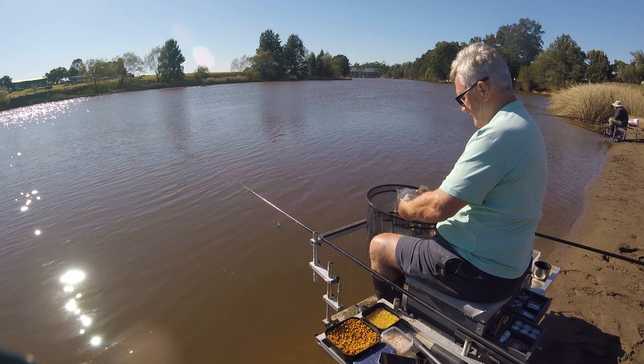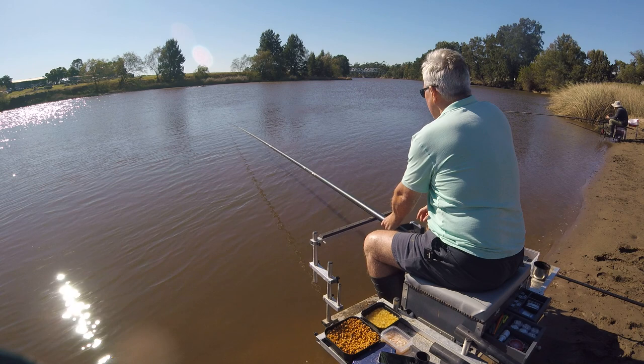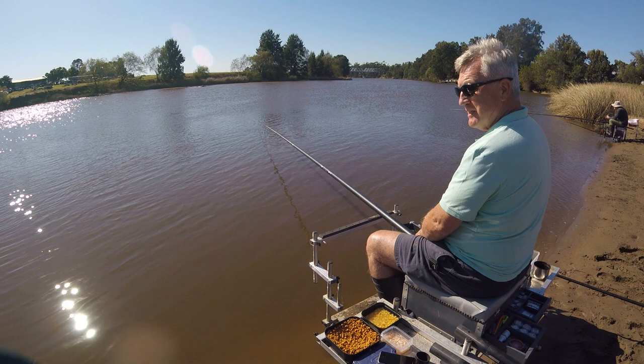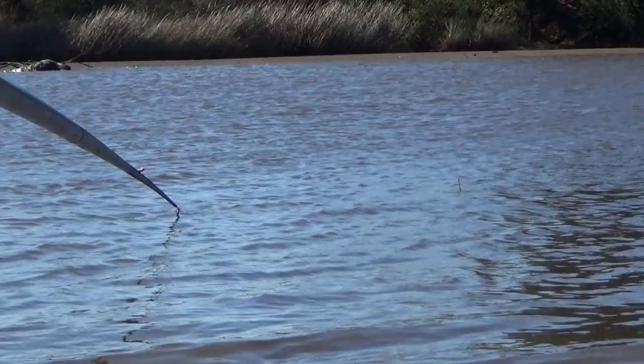Well, that's not bad - first one of the day. Not huge, but not bad at all. That wasn't a big fish but it was nice enough and it just goes to show that they're already on the bait and luckily it seems I got it in the right place. I'll just allow this to trot back to where it was - around about there - and let's see what happens this time. That was amazing - literally there was no bite and I was just shipping in and there it was.